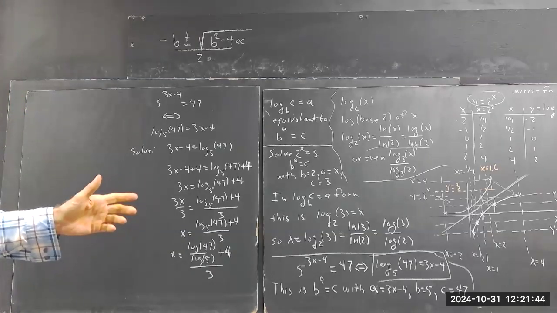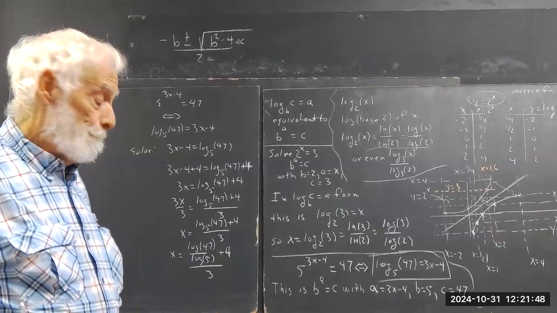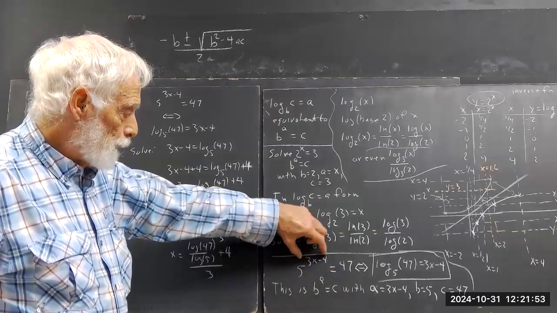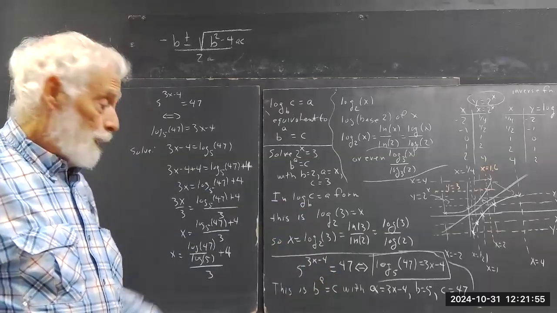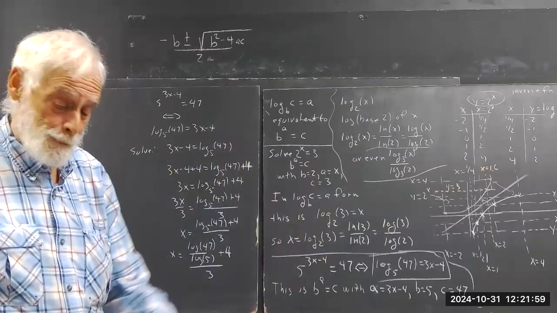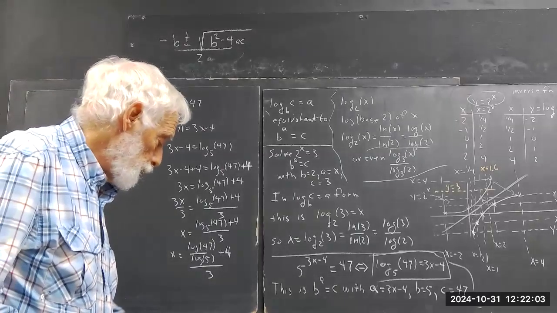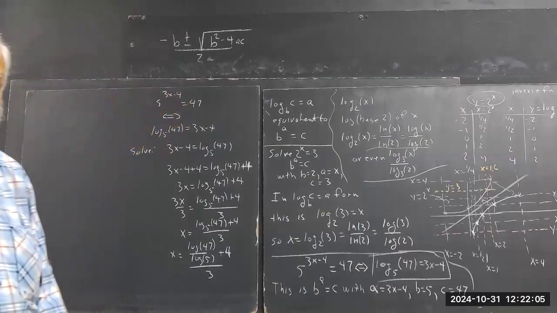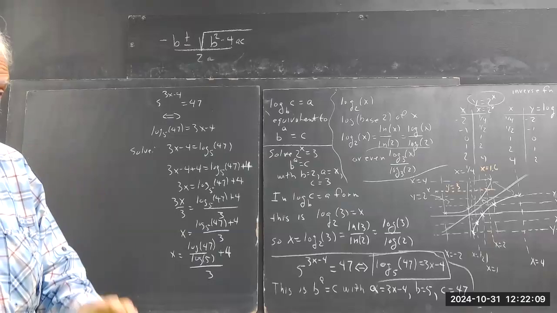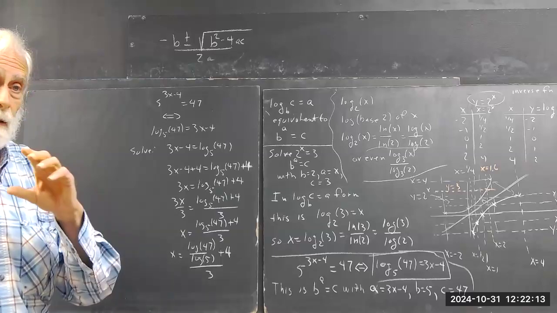That's from the comments I made before. The power of 5 that gives you 47 is 3x minus 4, and the power of 5 that gives you 47 is between 2 and 3. That would be very useful to remember and to think about when you do the problems. Don't just do them and be satisfied that you have the right solution. Think a little more about them. It doesn't take long, and it deepens your understanding.